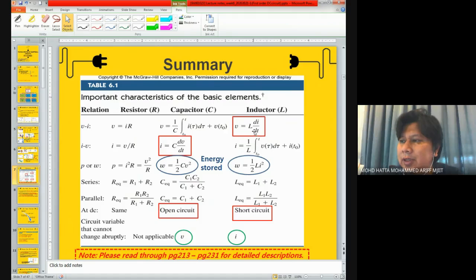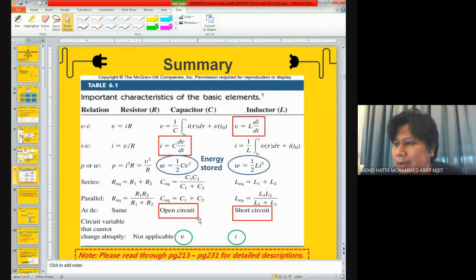This is the easiest equation that you can remember, compared to having a look at the voltage across the capacitor, which is a bit complex because we're going to have integration over here. For the energy stored, the capacitor and inductor both use the same form of equation. The first one involves voltage: for a capacitor, if you would like to calculate the energy stored, use 1/2 C V squared, where V is the voltage across that capacitor. And for an inductor, it is 1/2 L I squared, where I is the current flowing through the inductor.